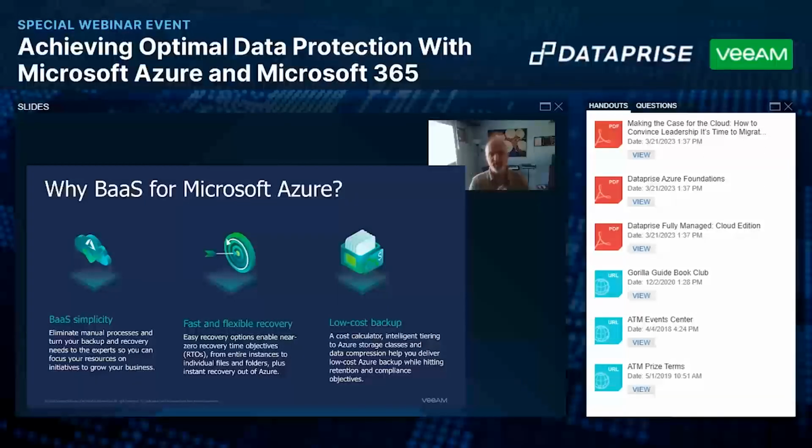And then the last part of that puzzle is the low cost. So one of the things that's great with Veeam is that as we run through the policy and I set that policy up, before I actually click the button to say, yes, do this, it gives me a cost calculator that says, based on the choices you picked, how often you snapshot, where you store those snapshots, and how often you do a backup and where you're storing that backup, it'll give you an estimated cost of what that looks like. And so it'll show you, hey, based on what you chose, it's going to cost you this.